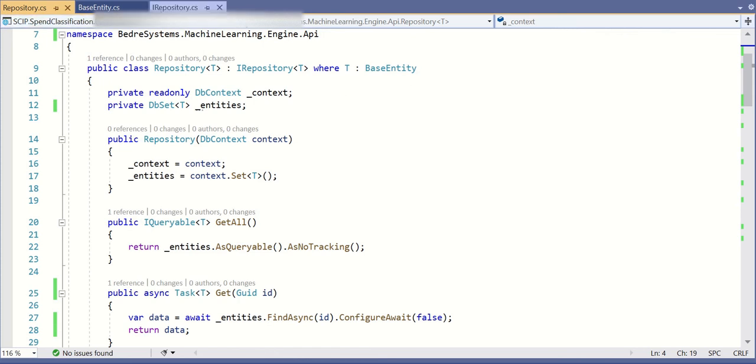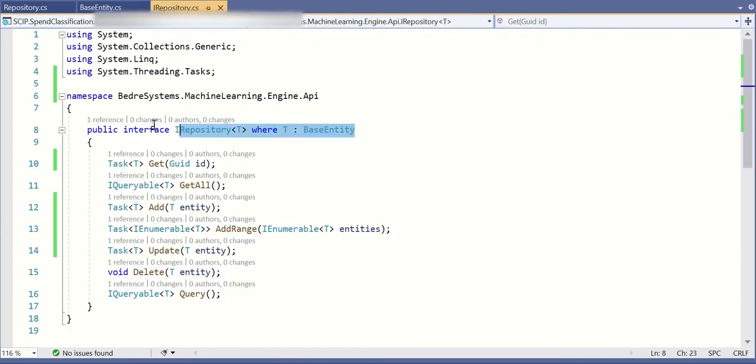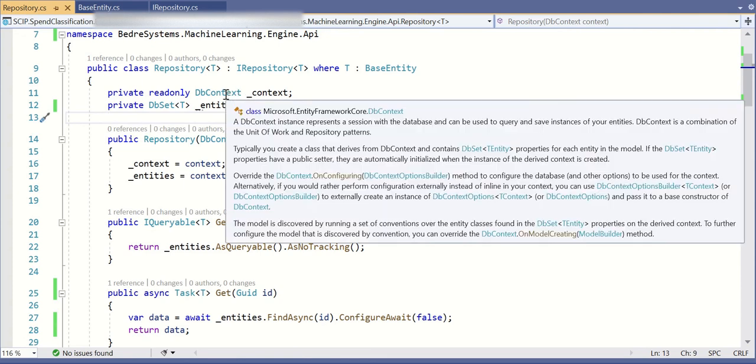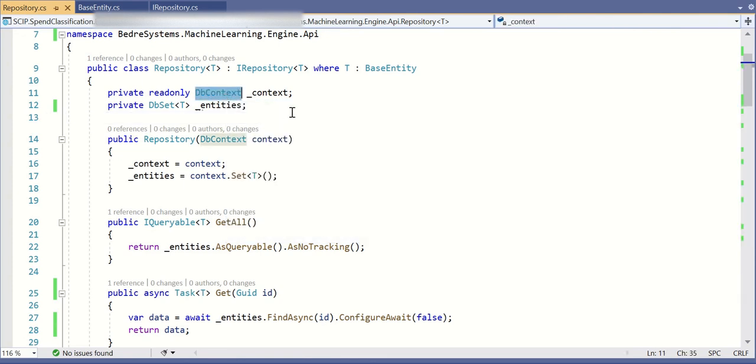Okay, look at this signature. Same constraint. Okay, same generic constraint I am putting here also basically. So in any way this T should be inheriting from the base entity. Then I am keeping a DbContext object reference basically in my repository class, that is private readonly DbContext. A DbContext is a unit of work pattern. I will explain about it briefly in my next video, but for the time being, understand that a DbContext object in Entity Framework always represents a connection to the database.